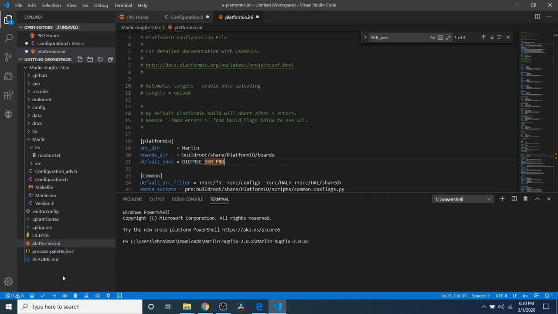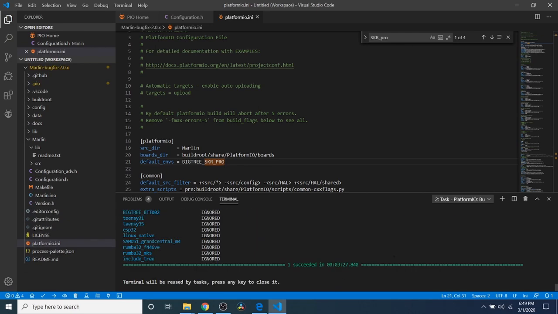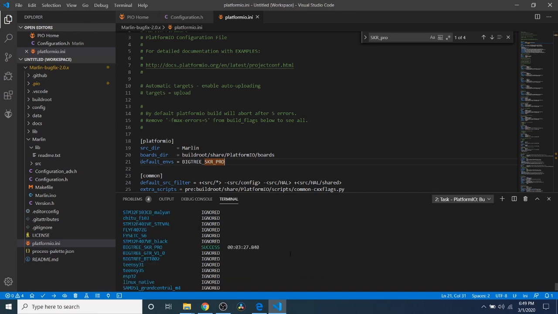Now to compile, unfortunately we cannot do a direct upload, which is a combination of build and upload, because it doesn't work in this configuration as it currently stands, but we can do a compile or build right here by clicking the checkbox. So that's what I'm going to do. Okay, now that the compilation or build has finished, we scroll up and check to see if the build is okay, and it says successful.